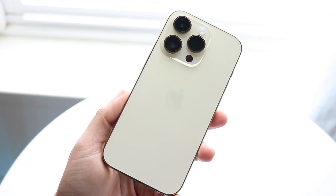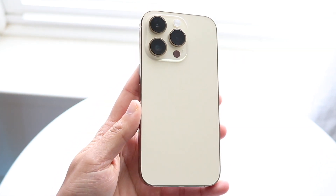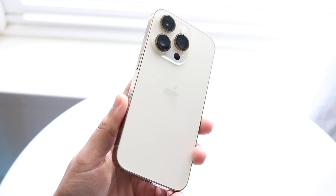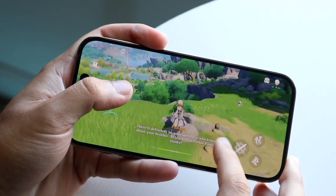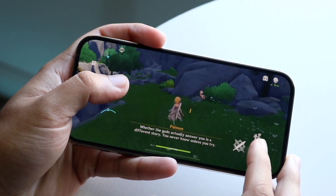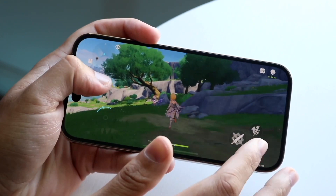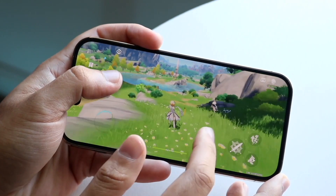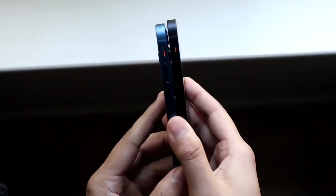On the front of the iPhone 14 Pro, you have a 6.1 inch Super Retina XDR OLED display and it's a very good panel — probably one of the best panels on any iPhone right now. It's fairly high resolution, it's an always-on display, and you're getting that Dynamic Island and a ProMotion display on the iPhone 14 Pro. On the bottom, you're getting Lightning ports on both. The build quality on the 14 Pro is noticeably better, and it features a frosted glass back versus the standard glass back on the 13 mini.